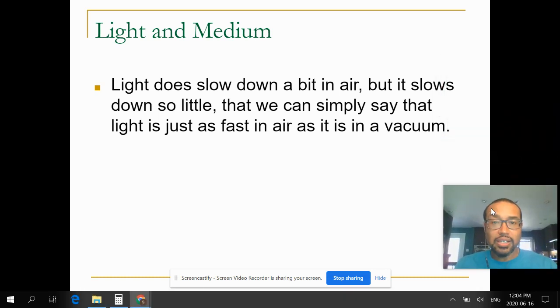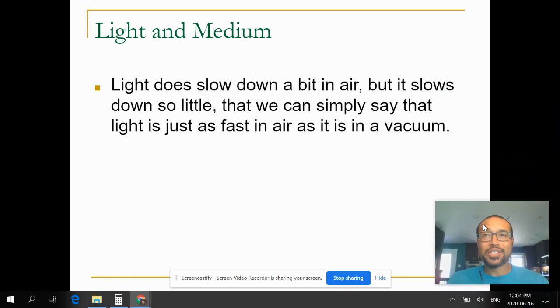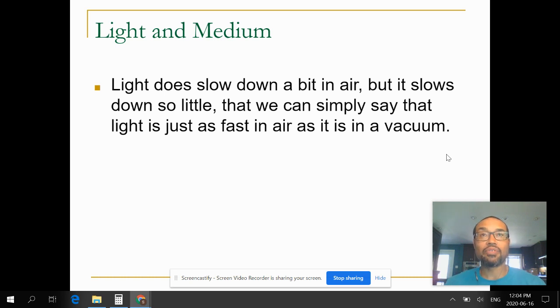Right. So light does slow down a bit in air, but it's not a huge effect. So even though we obviously have particles of air here that the light, once it reaches from that vacuum of space, is able to bounce off of, be absorbed and re-emitted, the apparent slowdown isn't nearly as much as when light hits glass or when light hits water or when light certainly hits diamond. So we can't really tell that much.